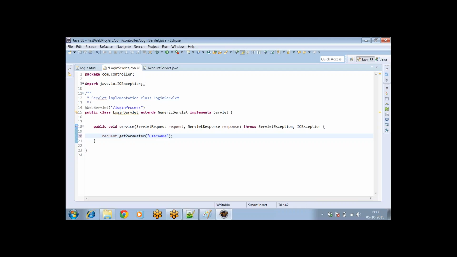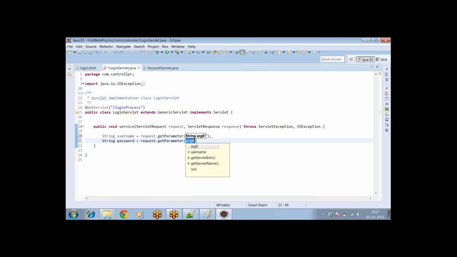So now this method will return that username, and password is request dot get parameter password.